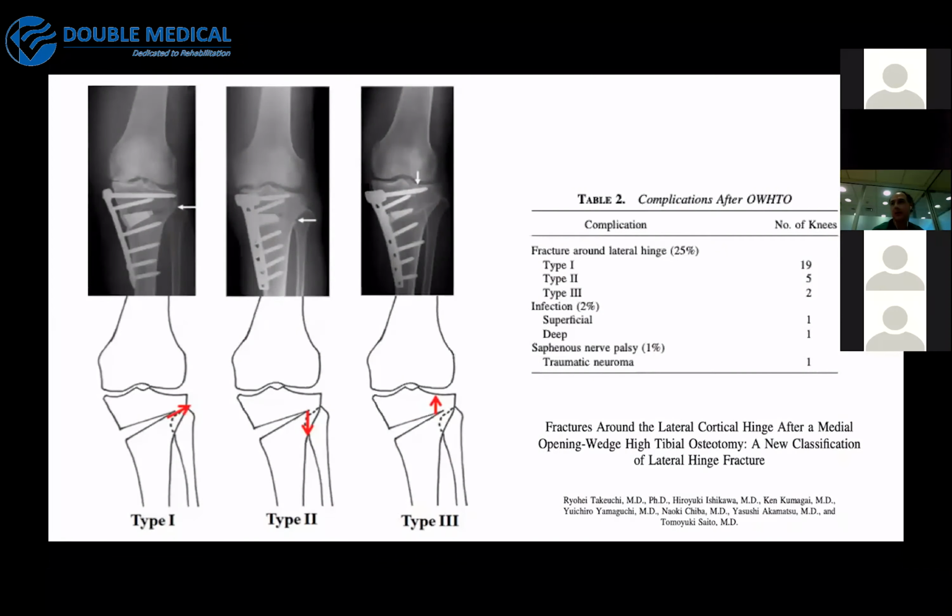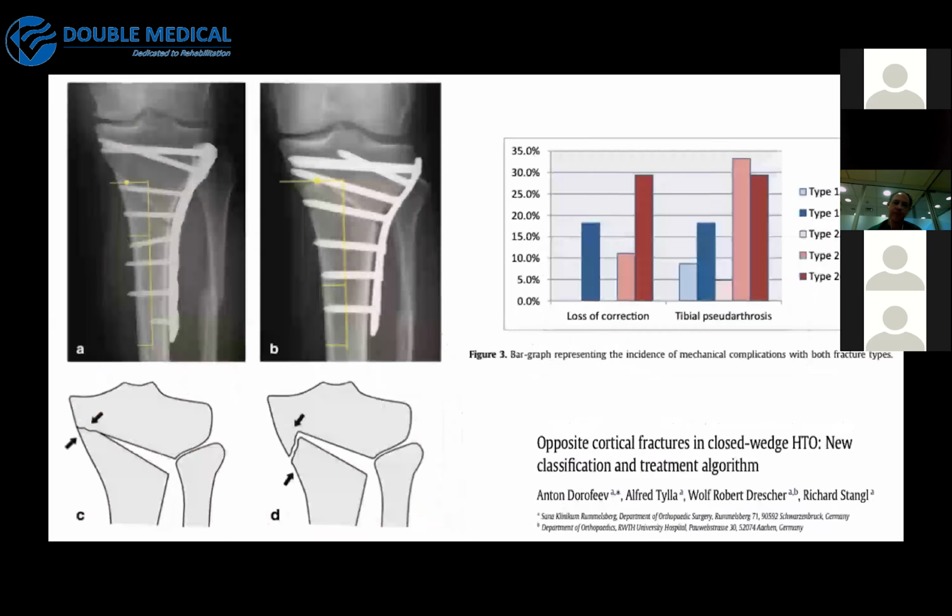Fractures have been divided and classified by Takeuchi. We can have these 3 types, and type 2 is more related to delayed union. But also in the closing wedge group, we can find fractures of the hinge. And these fractures are not easy. They also have complications. As we see in the right graphic, type B, which is the number 2 that I'm pointing to here, has a higher rate of loss of correction and a high rate of non-unions or delayed unions. So it's not just for the open wedge HTOs that a fracture will harm the union rate. It's also for the closing wedge.